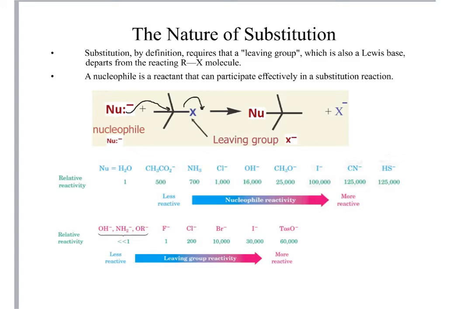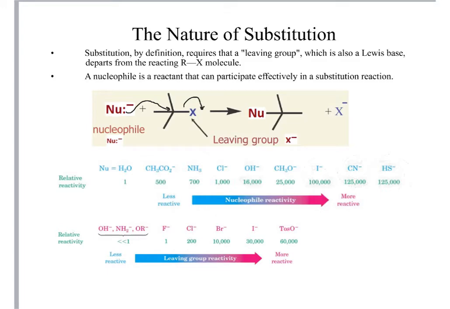Notice that the nucleophilic character of this ion increases as you go down the periodic table. So for example, if we compare the reactivity of thiolate versus its oxygen analog hydroxide, notice that difference in the order of magnitude. So the larger the nucleophile, the less tightly held are the outermost electrons on the atom in question, and therefore they're more nucleophilic.